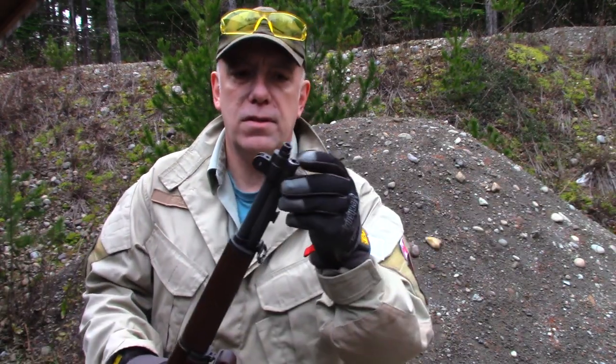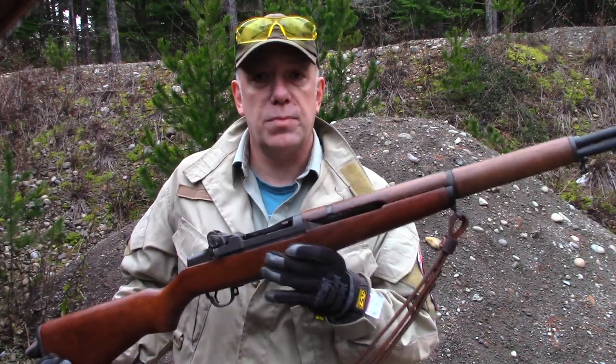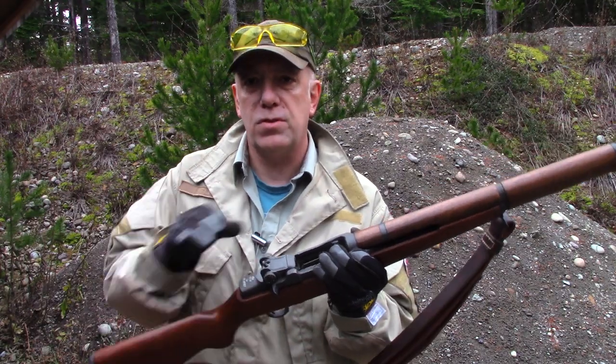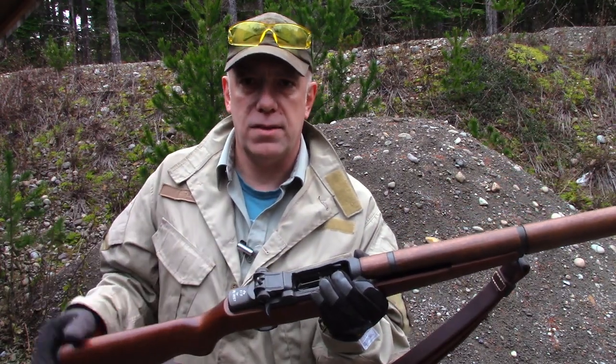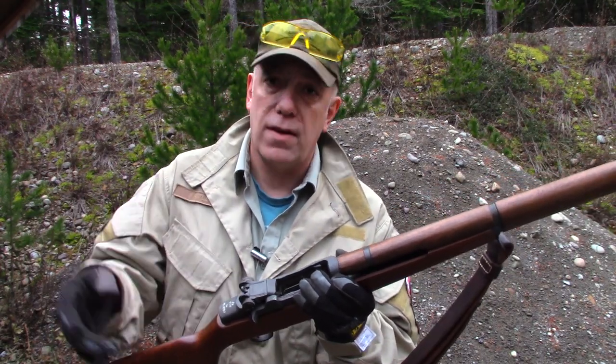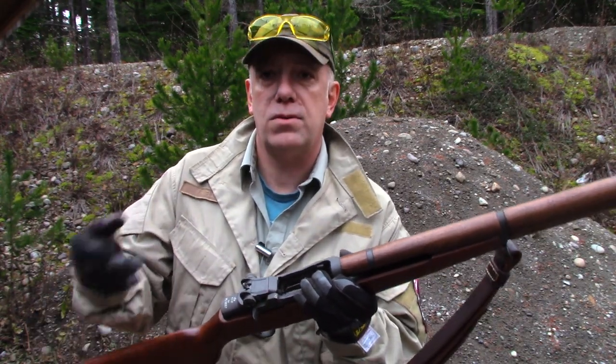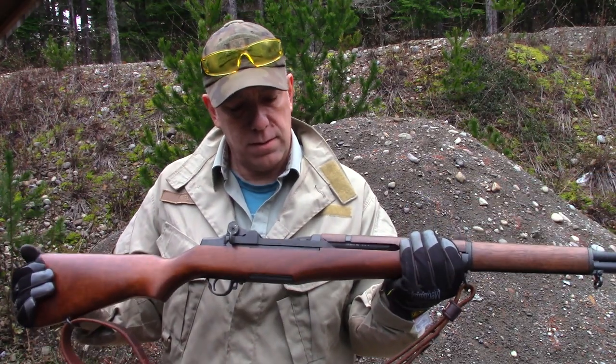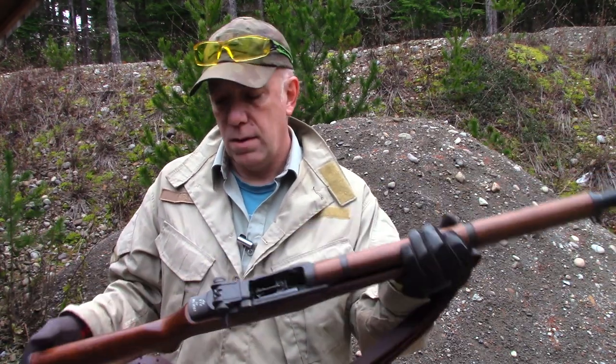Well, the gas system can be adjusted using adjustable gas system technology you can get for these rifles. So you don't just need to be running 30-06. You can run .308. You can run 6.5 Swede, 9.3x62 Mauser, maybe even .35 Whelen, and they'll run. They'll run.